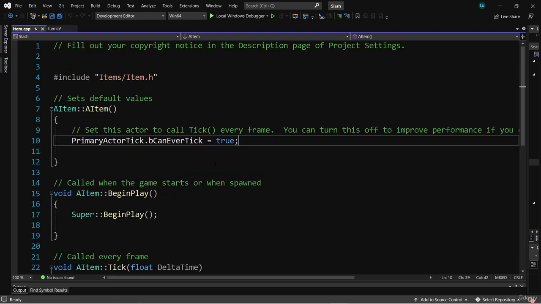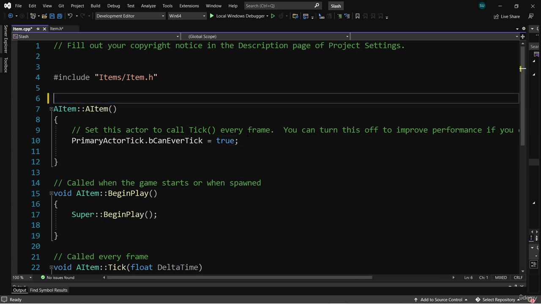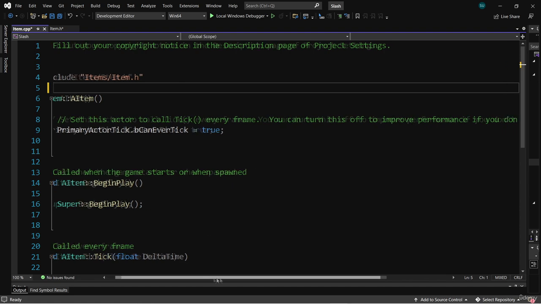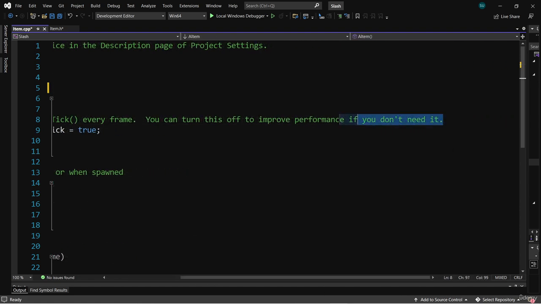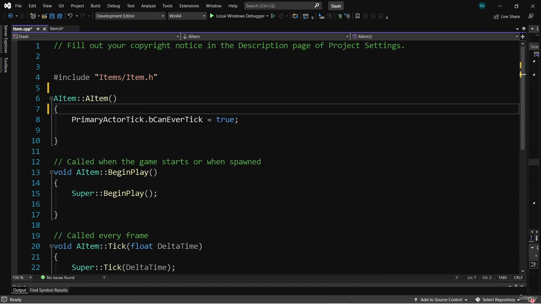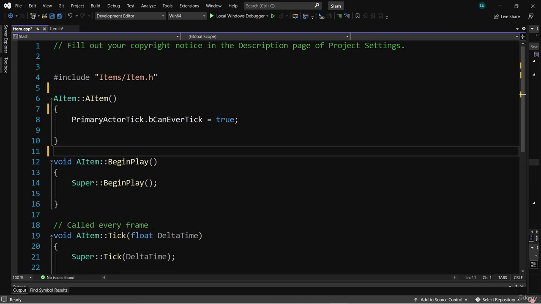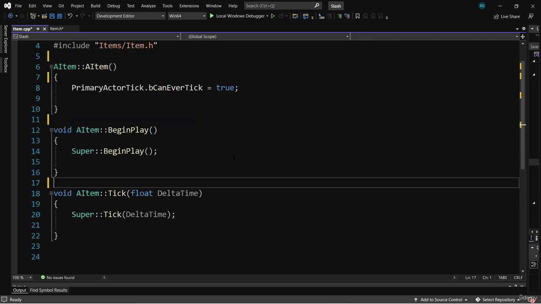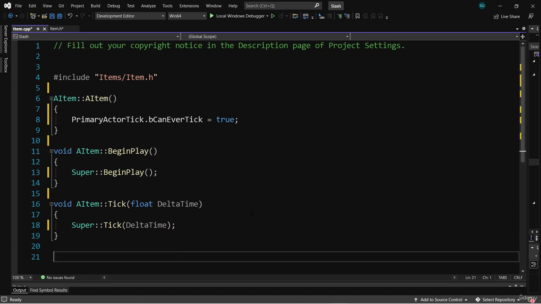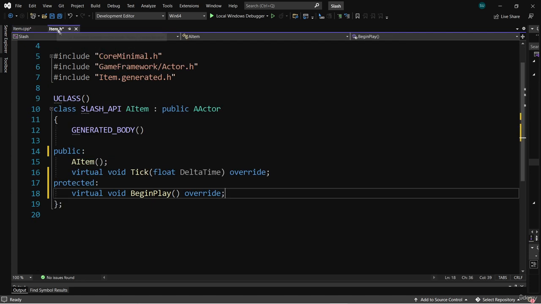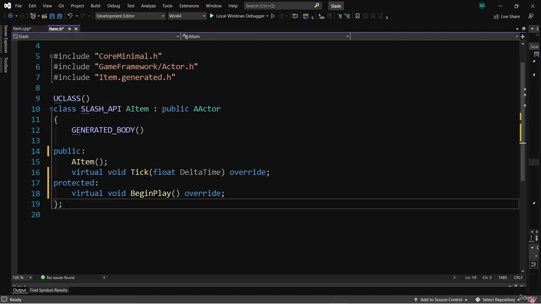Now, in our Item.cpp file, we can also get rid of these comments to sort of declutter the CPP file, since we now understand what these lines of code do. So again, you can leave those as a reminder if you like, but I'm going to remove them. And now it looks a lot cleaner. Okay, so that looks great. So we have our first C++ class. Now we don't know what to do with it yet, but in the next lecture, we're going to make use of BeginPlay and test it out and make sure that we can prove that it's being called at the beginning of the game. So we'll do that next.